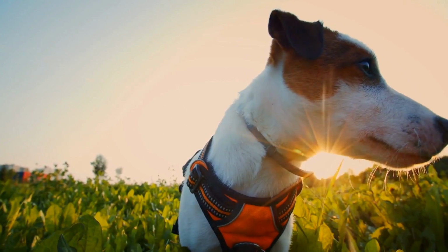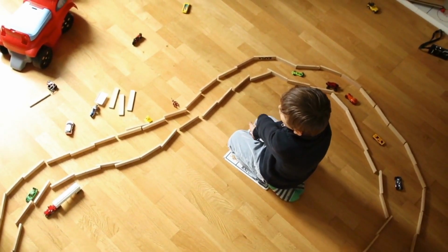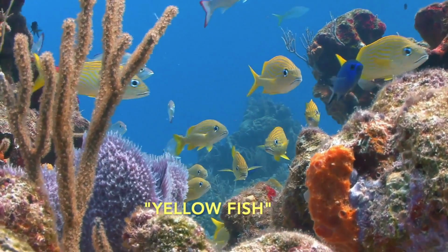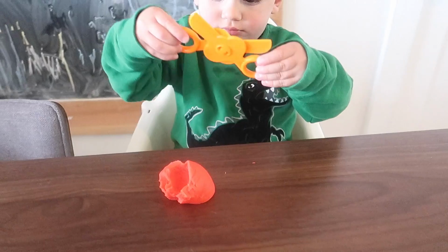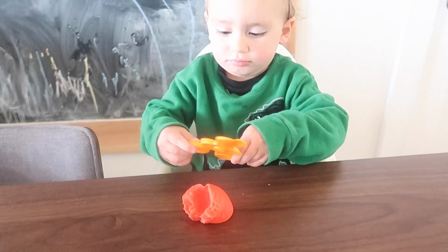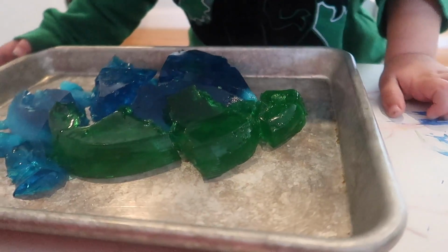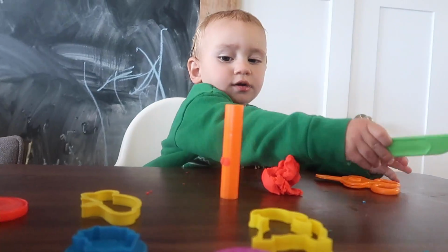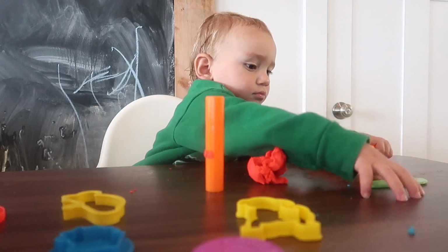For instance, if you notice your child pointing to a car, mention the color name as you reflect the object back to them. Do you want the red car? Do you like the yellow banana? Simply pointing out color names in this casual way will become second nature for you, and it will help your child by exposing them to the subject consistently over time. It also helps the teaching to feel more natural as you're following your child's lead and complementing their interest with additional knowledge. You see the knife? The green knife?